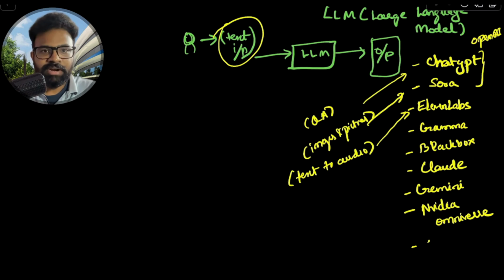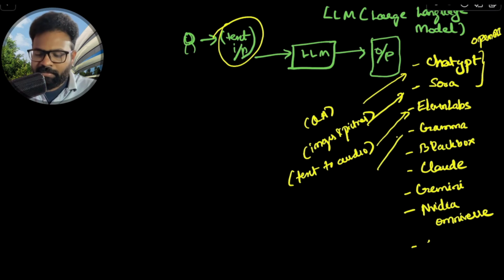And ElevenLabs is text to audio, or even changing the audio. Say for example, I give a passage of text. It will convert that into a human-readable voice and give you the output. It can even change the voice. Say I give my voice-written text or passage, it can convert that into a celebrity's or a leader's voice. That's how powerful it has become.